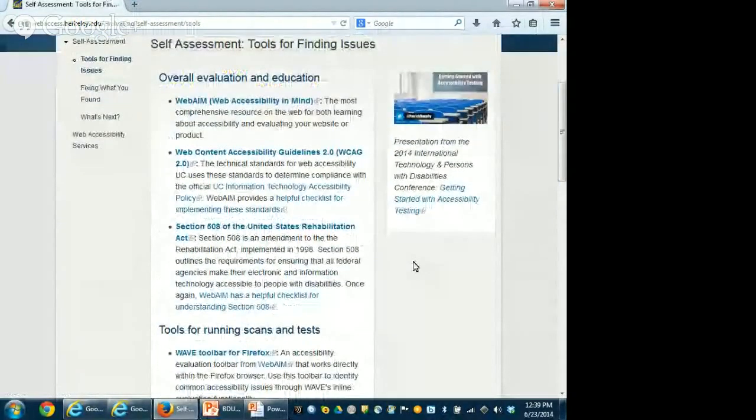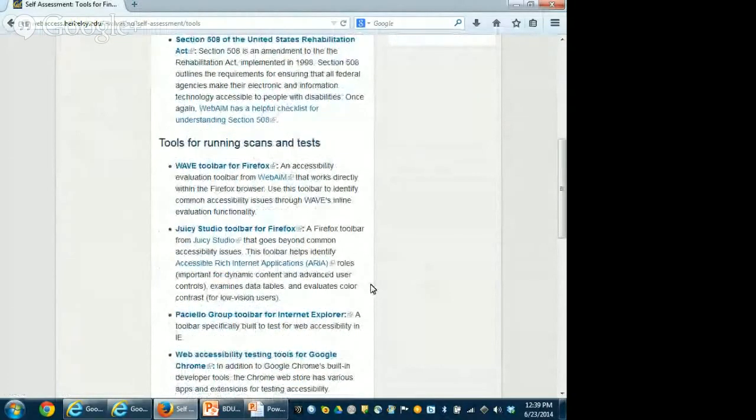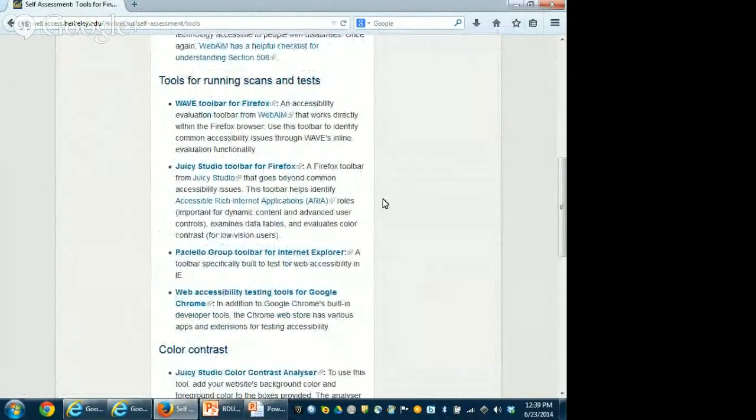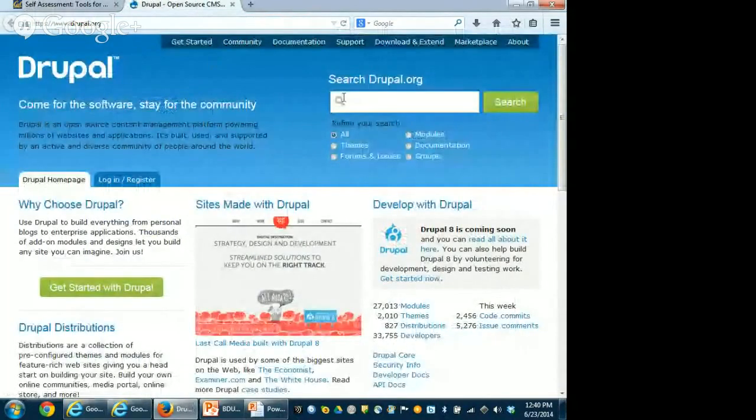This is all sorts of really helpful stuff that's available online, and I won't go into each and every one in nitty-gritty detail, but specifically what we wanted to show everyone was this WAVE toolbar for Firefox, which is courtesy of a fabulous resource called WebAIM. So if I go to Drupal.org, for example, and then I use the toolbars, and how do I get there?